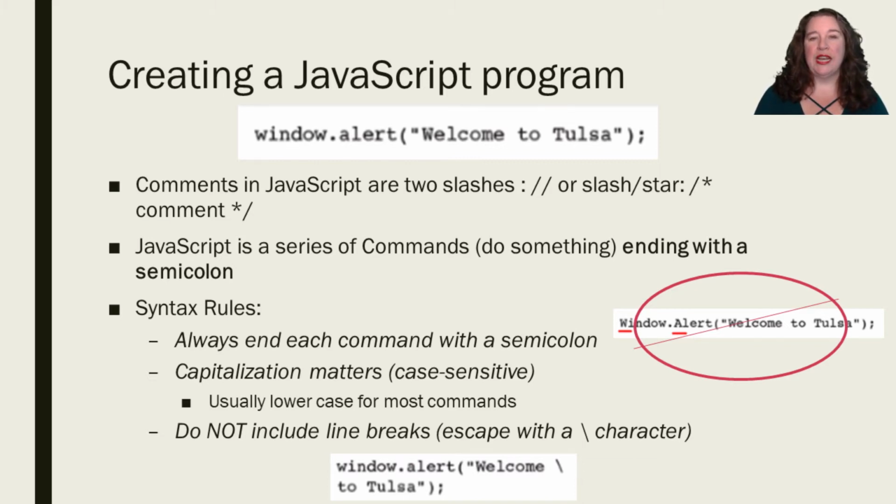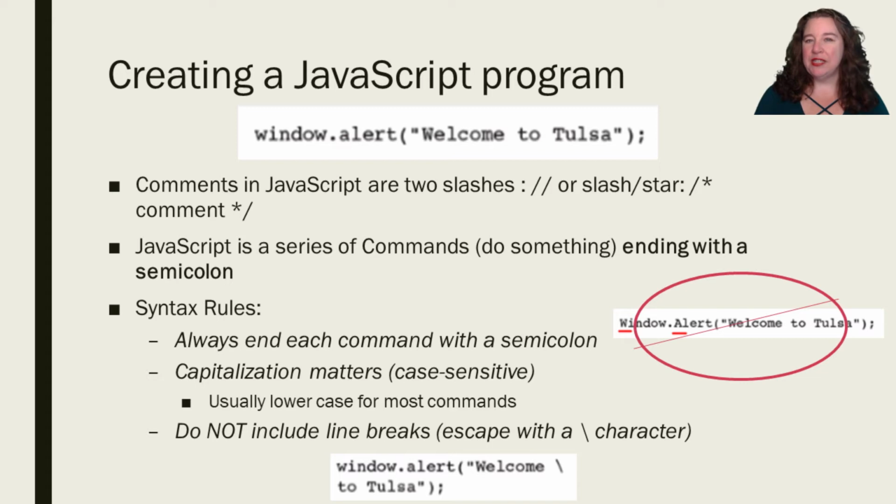You're now going to be creating your first JavaScript program, and generally we do a hello world. In this case, because we're doing our project, we're going to do a welcome to Tulsa. But this is your basic rules as far as JavaScript. First off, comments. Yes, you have to use comments in your code. Comments are either two slashes for a single line comment or a slash star, star slash with comments inside of them. So both of those are acceptable for comments. I do a lot of the slash star, star slash. There's also a Control K C and Control K U to comment or uncomment specific sections.